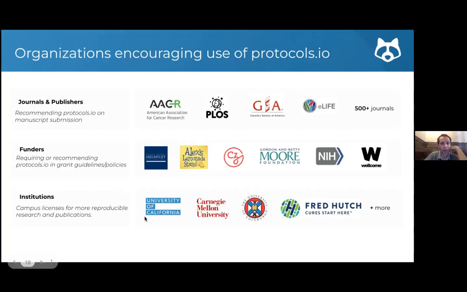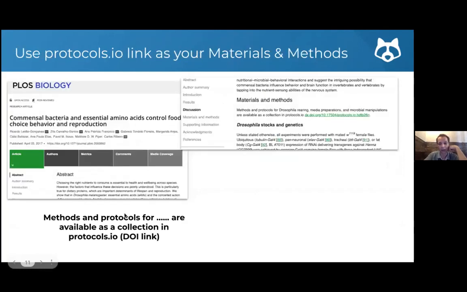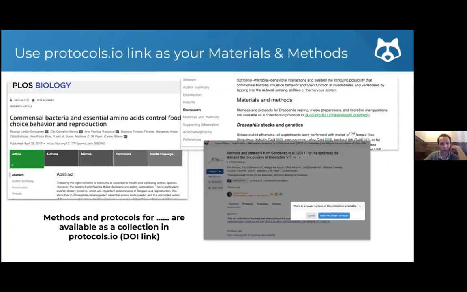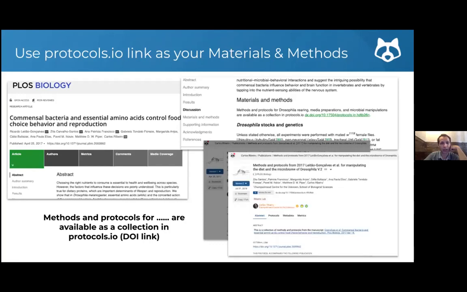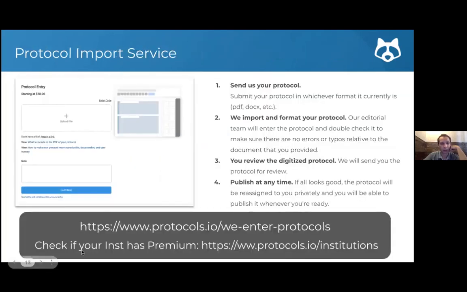So many universities in the US and outside have a site license. I'll come back to this sharing in just a moment, but you can find out if your organization has one if you go to protocols.io/institutions.